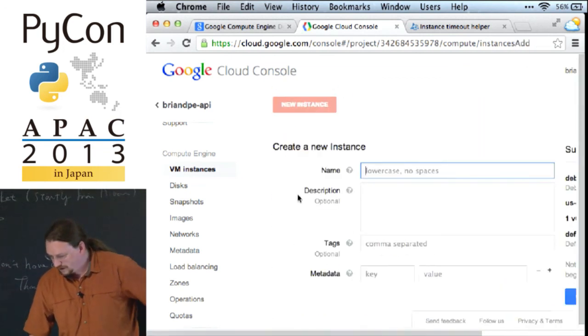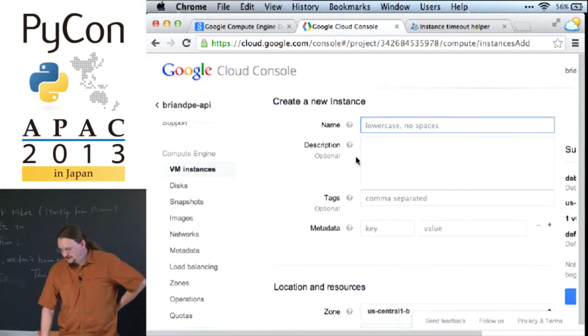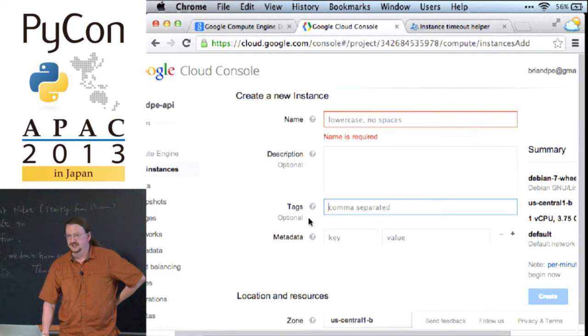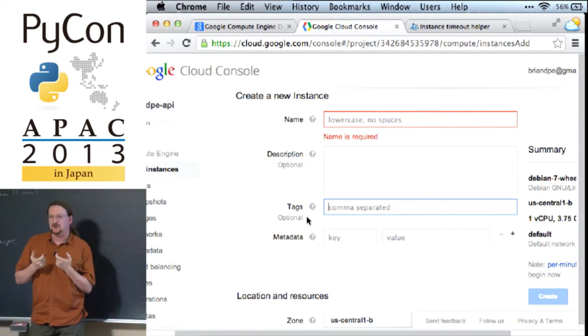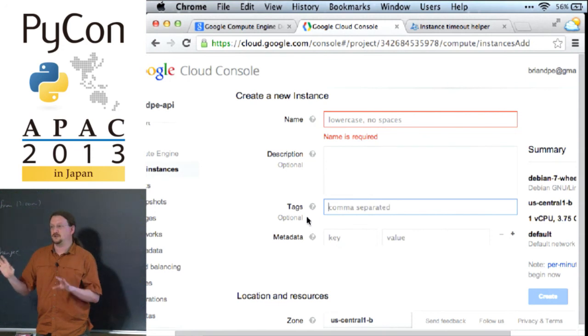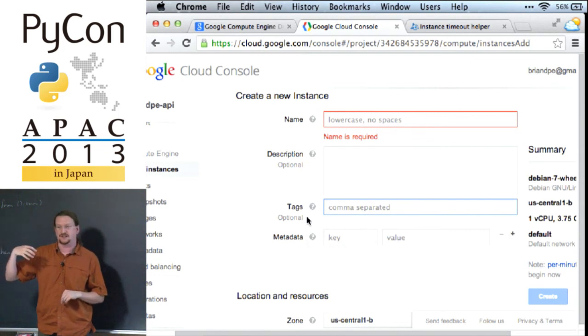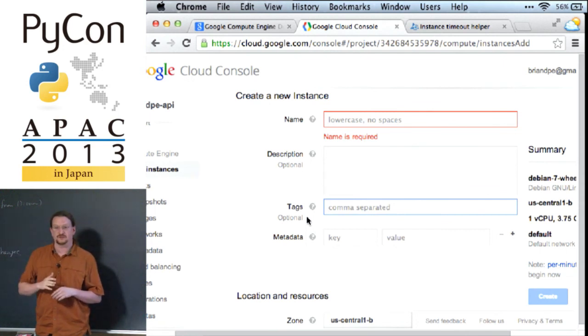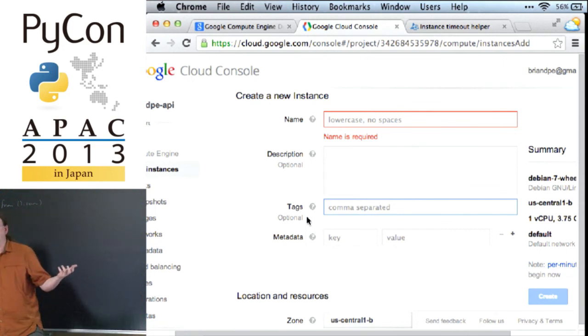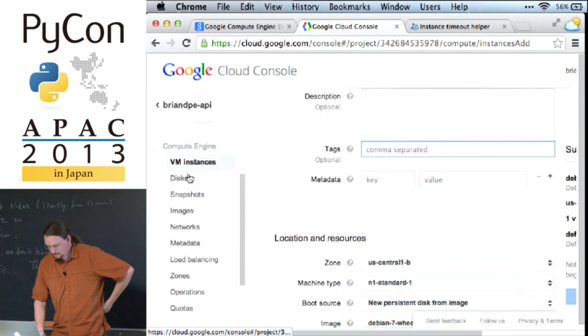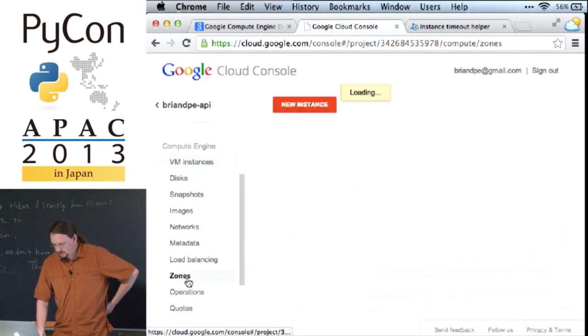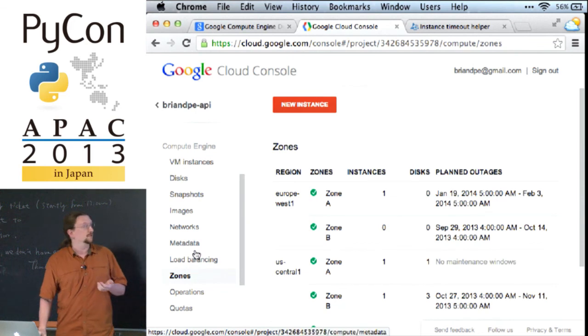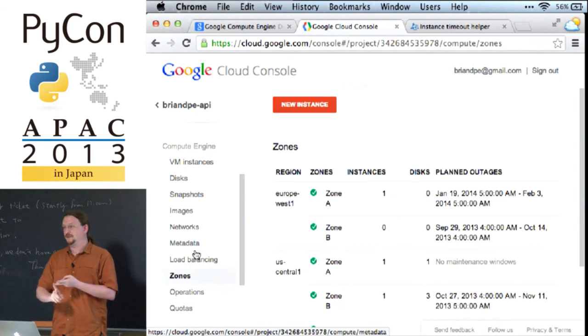But one thing I wanted to highlight is when you create an instance, one of the things you can do is specify a tag. And this tag is just a little piece of text that can mean whatever you want in your application. So you can query all of your instances and see what tags they have. You can ask in a startup script, which I'll talk about later, what your tags are and make decisions about what to install or what to run. And our networking, the firewall rules support tags. So I'll talk about that later. And you can also basically control all of Compute Engine through this web interface, if you like, through the command line interface and through the API.